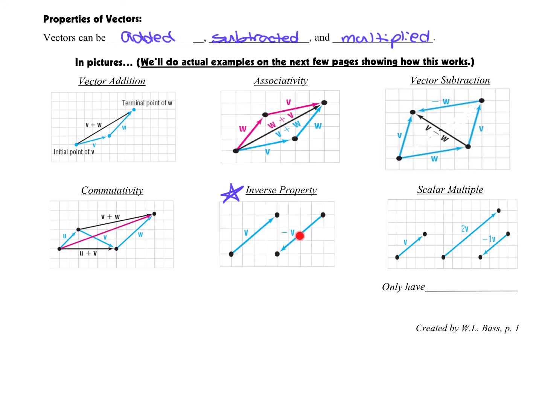So if we're doing this inverse, this minus of a vector, we flip both values, both the vertical and the horizontal, to move from the initial point to the final point. Scalars, we're going to show, these are just going to double that length, and we're going to see how those work here in just a little bit on the next page. But a scalar multiple will only have a magnitude. But don't worry too much about these particular images, because we're going to work with these in the next page, and it'll make more sense with some examples. Except for this inverse one, I think this is an important one to draw your attention to.